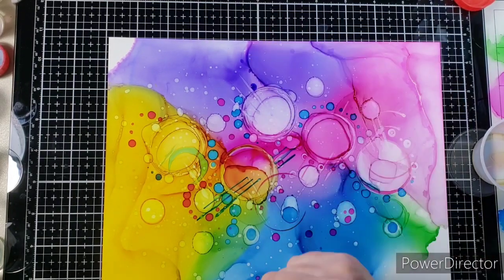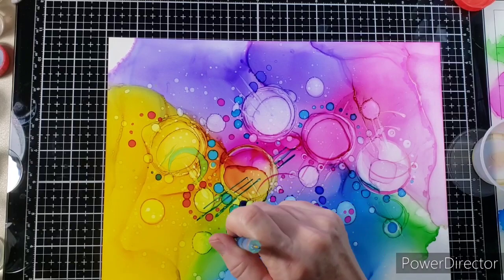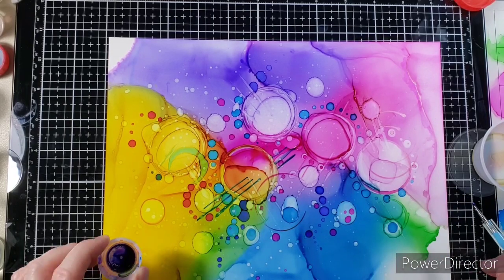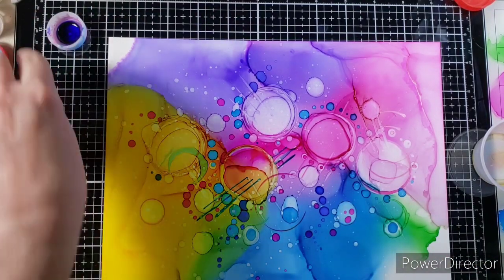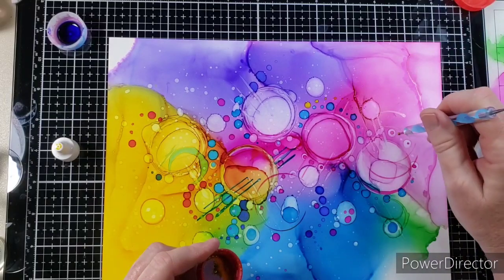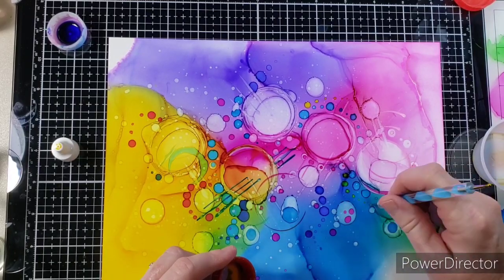But now I'm back to this because I looked at it and I decided there's so much more I could do. There's more space to do things in. So I have decided to go even more bubbles. So I'm taking my stylus, I'm taking straight ink or alcohol, whatever. I'm just putting colors and colors and colors. And what I'm trying to do is put a color that's not in that area. So I've been putting the blue and the red in the yellow, and then the yellow and blue or something in the purple.